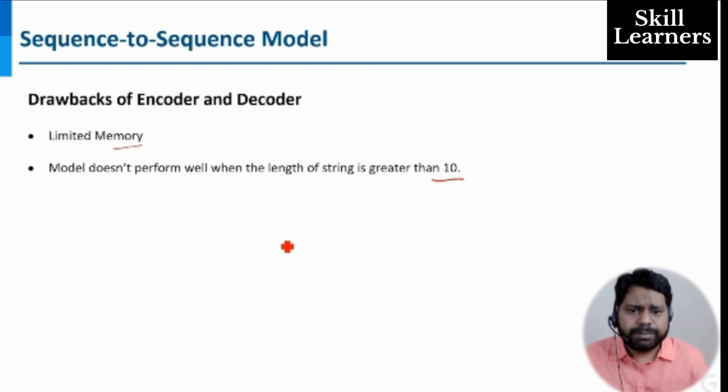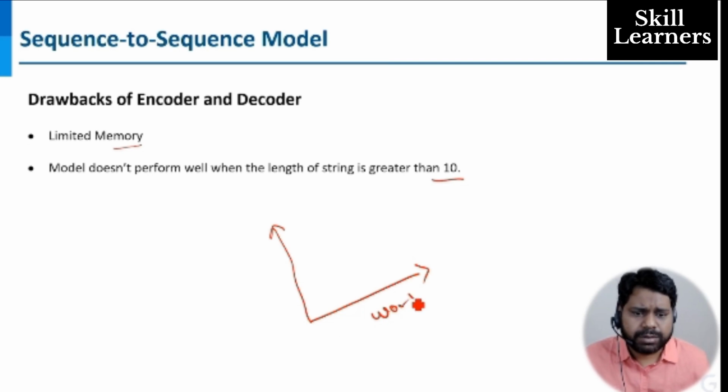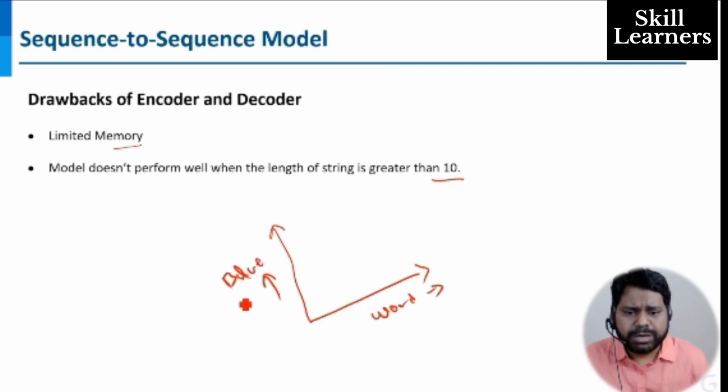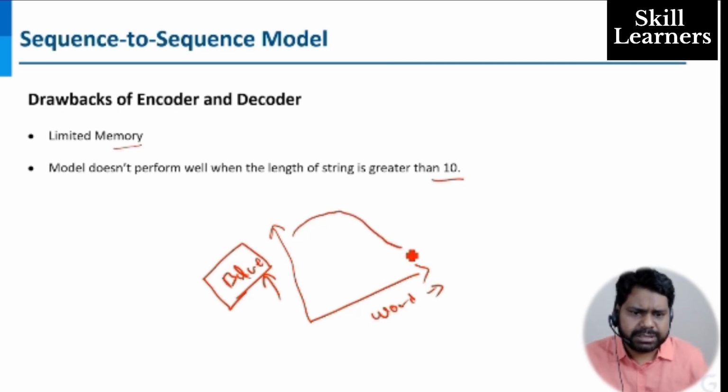So with the help of BLEU score, various researchers found out that with an increase in word length, the BLEU score started decreasing. BLEU score is the parameter with which we can judge the performance of any encoder-decoder based model for machine translation. It has been seen that with longer sentences, the BLEU score starts decreasing.